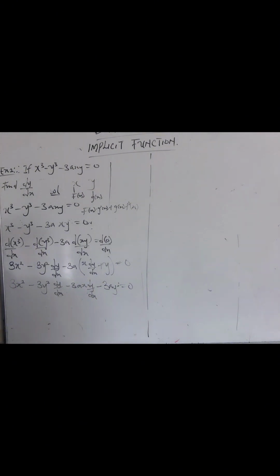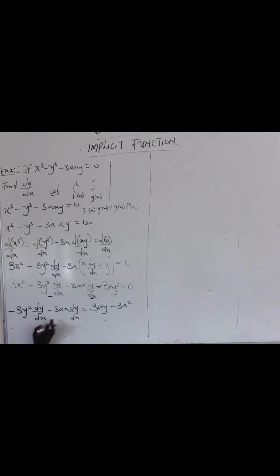Now, the next thing is what? You collect the like terms. You are looking for this and this that are the same thing. You bring them separate, which is going to be minus 3y squared dy over ds minus 3as dy over ds, which is going to be equal to, this is minus. When you come to this side, you have plus 3ay minus 3s squared. Please take note. This is positive when moved back to the minus.